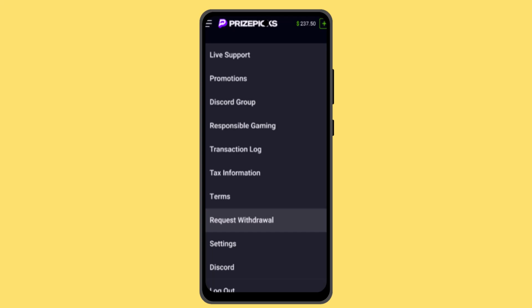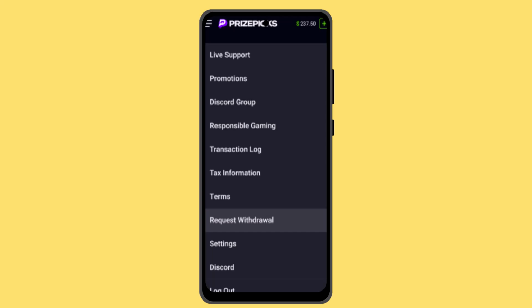In today's video, I'm gonna let you know ways to withdraw money from Prizepicks. In order to withdraw money from Prizepicks, you just have to follow the simple steps. So first thing first, you need to make sure that you're eligible to withdraw funds. Now, if you're new to the account, then it might take several days or it might take a couple of hours in order to complete the withdrawal procedure.